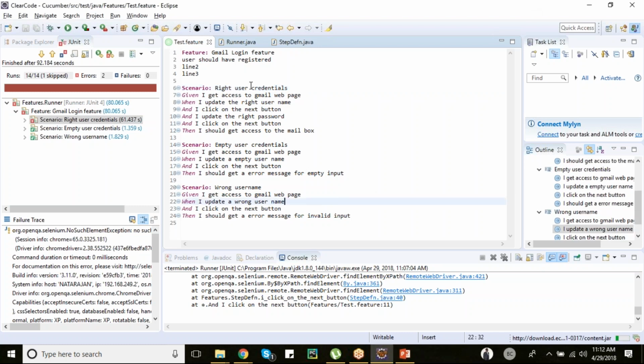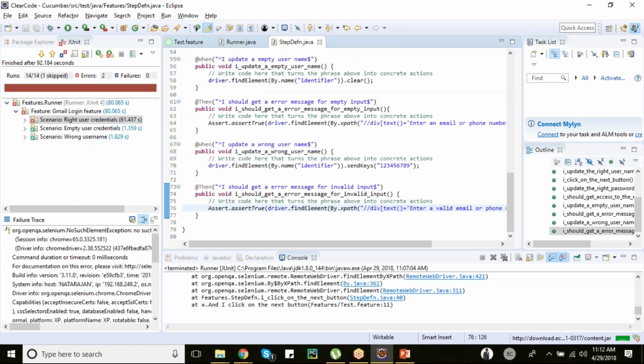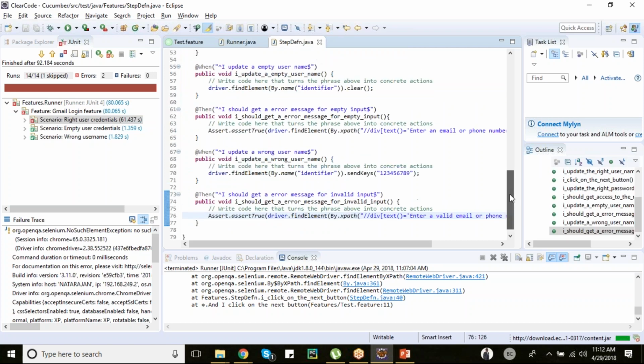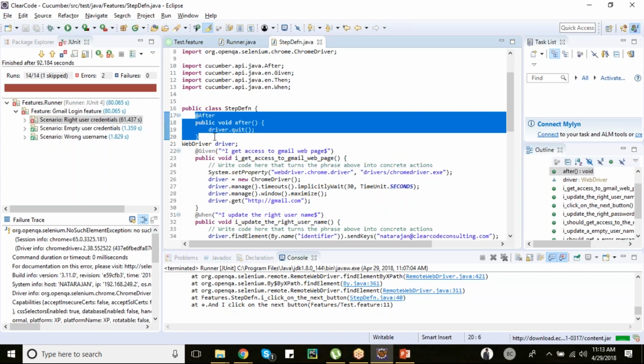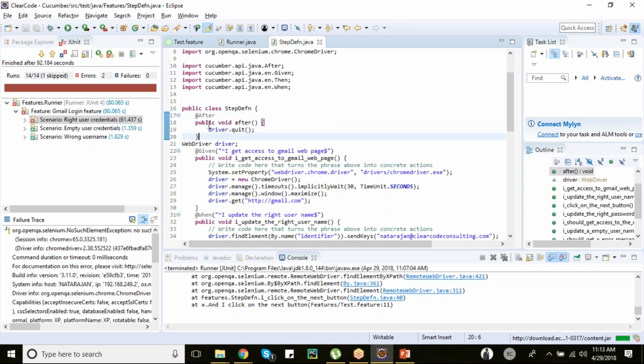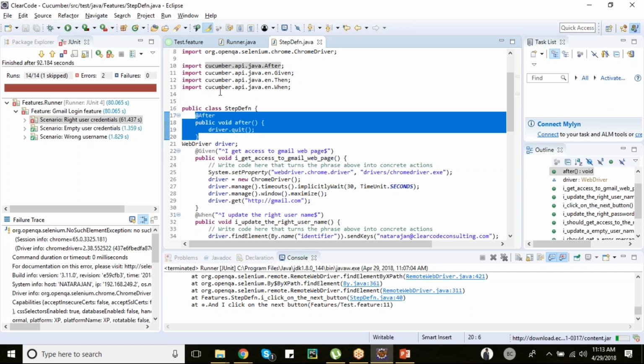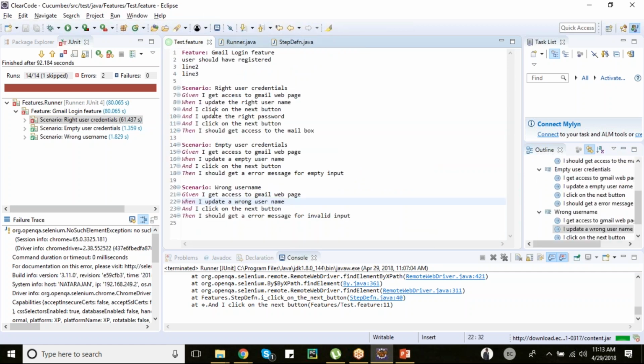Now I'll introduce you to the concept of @before. Normally those are termed as annotations if you use them in JUnit or TestNG. In Cucumber, they are termed as hooks. You will have the before hook and the after hook, which give you the properties of before and after. The after hook will execute after every scenario. In the scenario, you will not have a specific step which says run after.